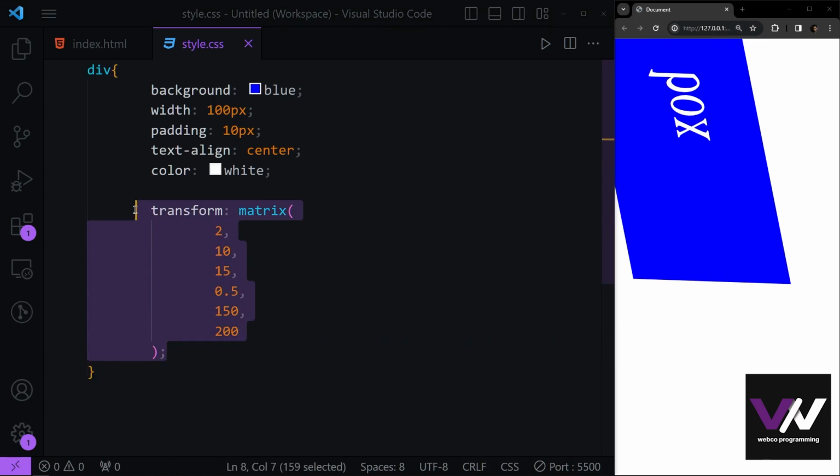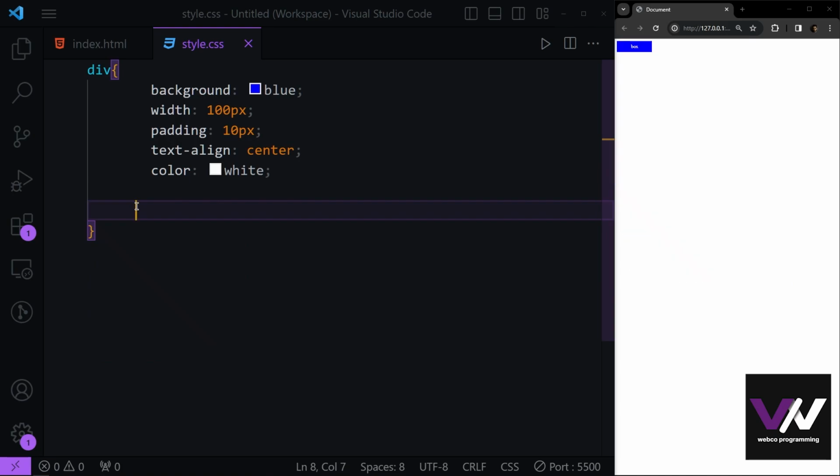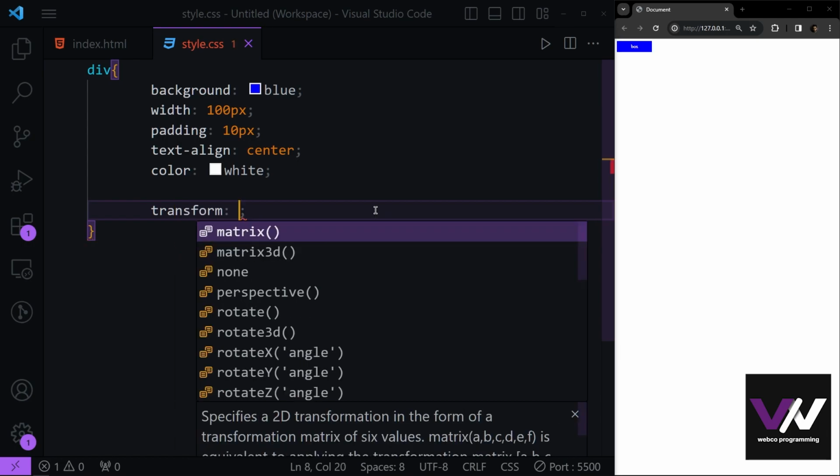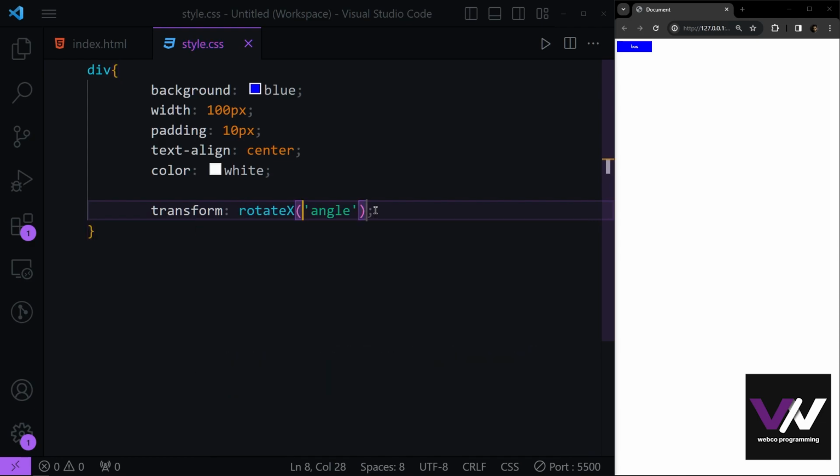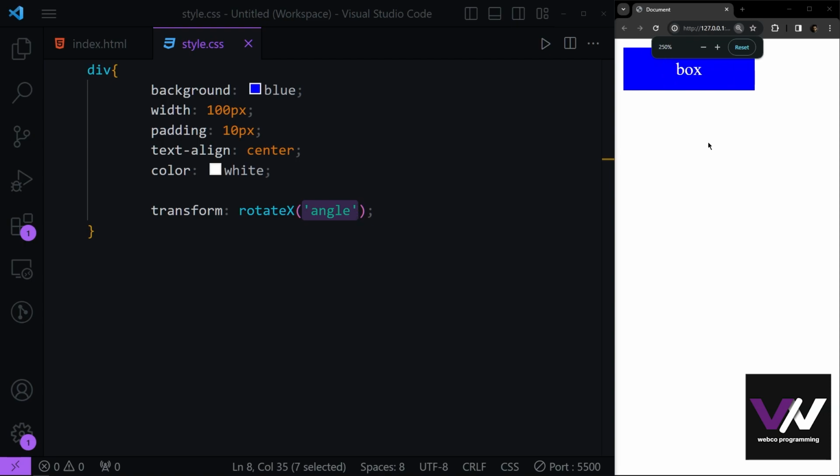Now let's get rid of this and start our three-dimensional transforms. For three-dimensional transforms, we have three main methods that we can work with. First one is our rotateX, that here we can give what angle we want our div to be rotated.